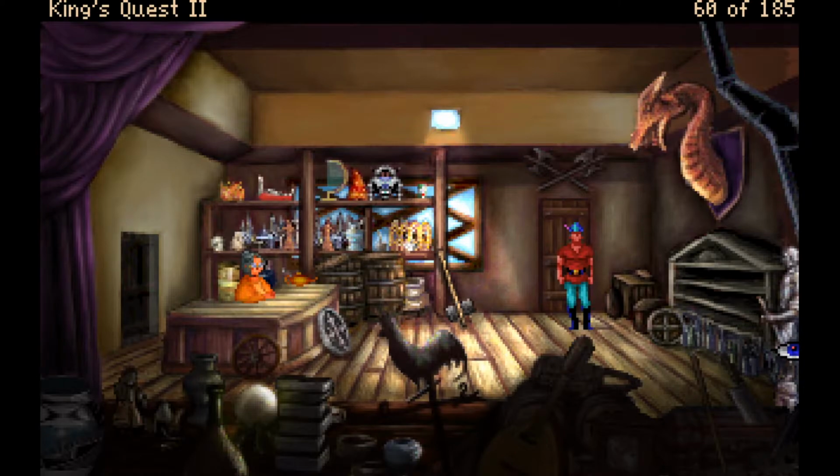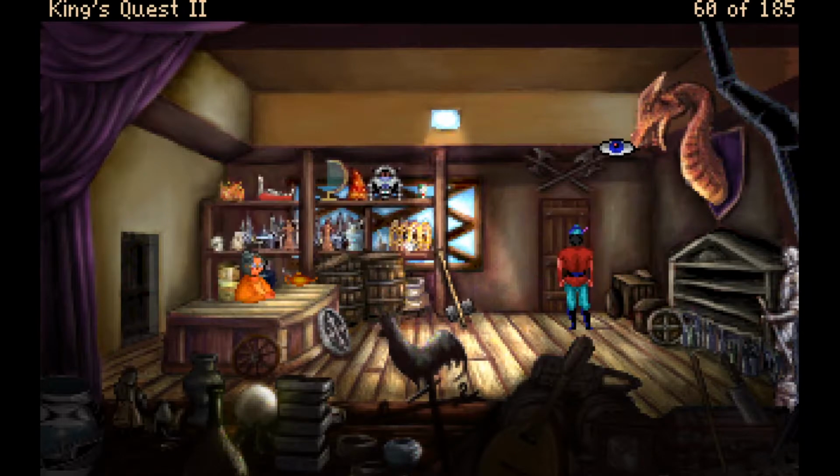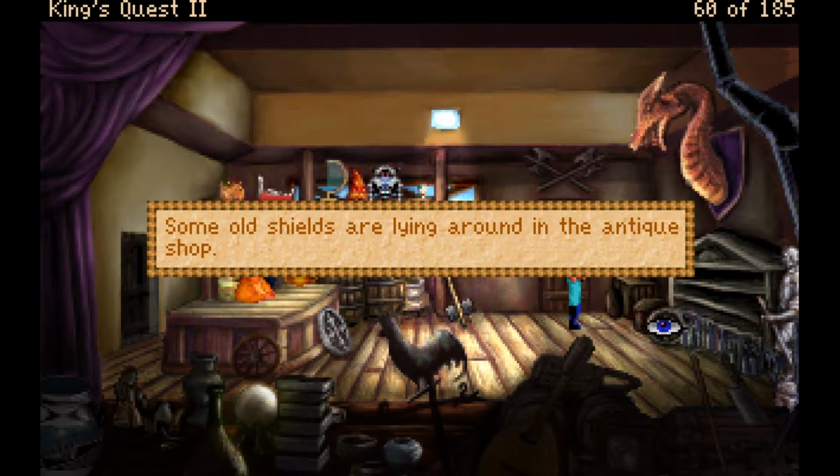We are back in a shop, looking to get our money's worth. Dragon! Ah, Dragonfire! Oh, no, wait. It's just a mounted dragon head. Whew. Somebody had to kill a dragon to do that. Or it's paper mache. Some old shields are lying around in the antique shop.